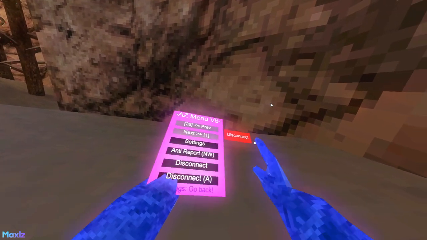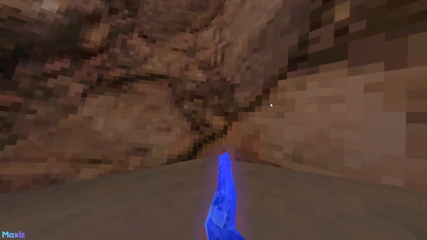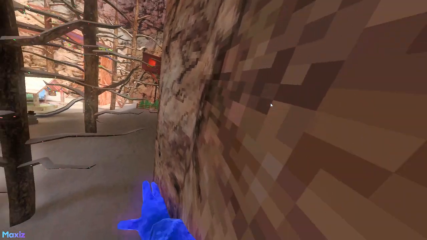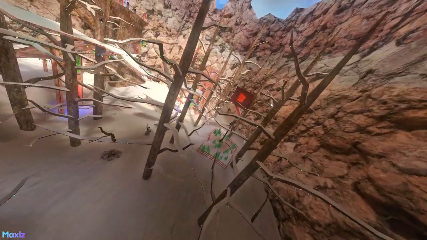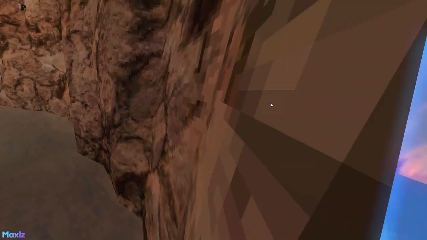Disconnect, it's here, but here as well. Disconnect A, so when you click your A button, you disconnect from the lobby. Ban all, it's basically just a kick all, really, so nothing special. Join random code. So for example, it's gonna have players in it, I think. I would imagine it would. If it didn't, then I guess, you know, but if it did, then it'll be good.